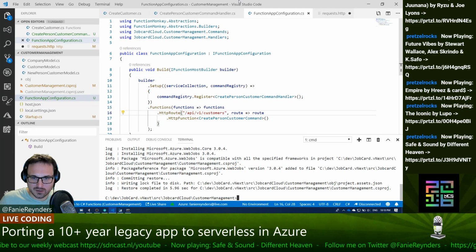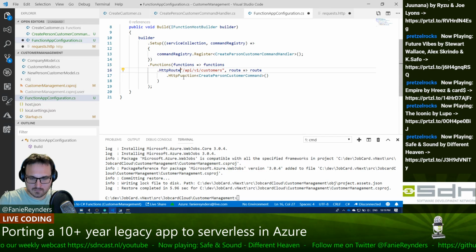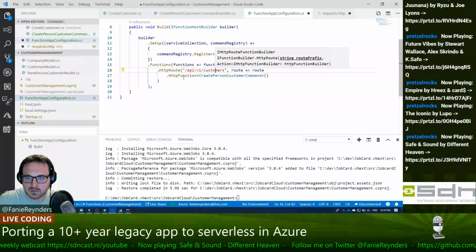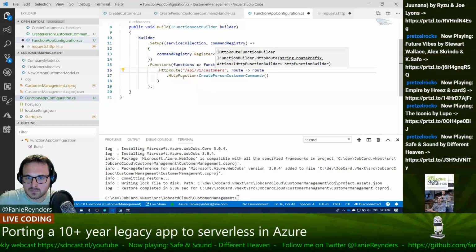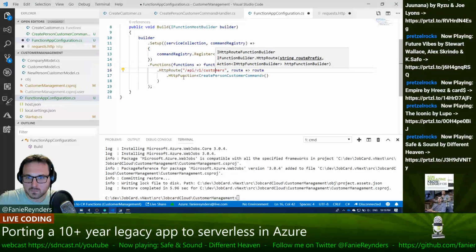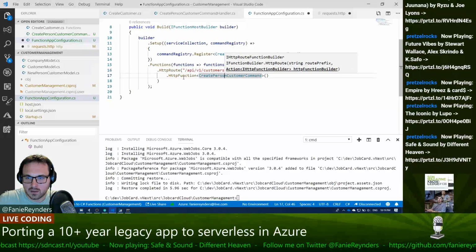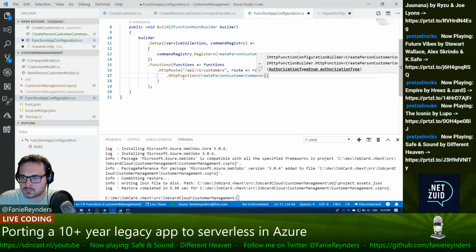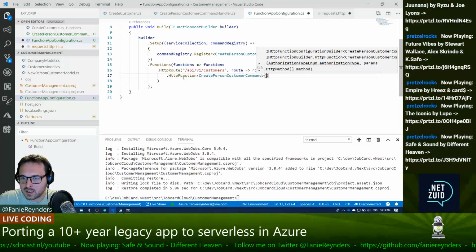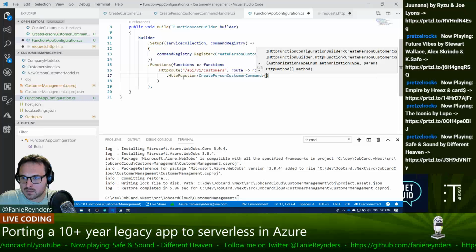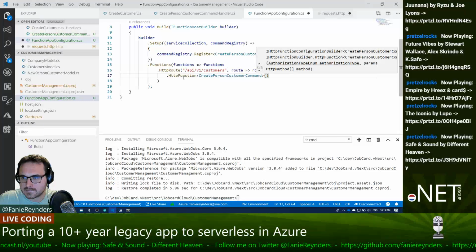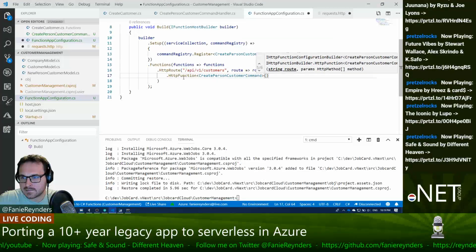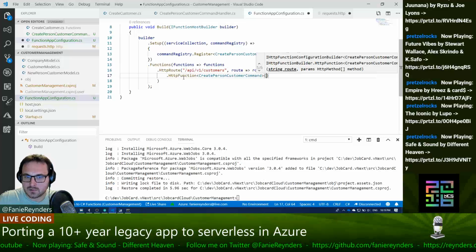Technically it's working fine. Prefix action. This is my root prefix. And then here authorization types, HTTP method. Here's a route.